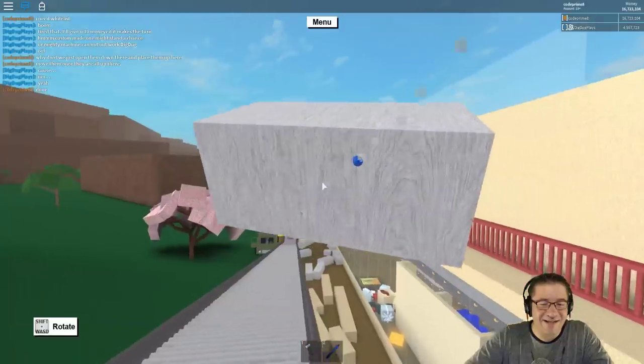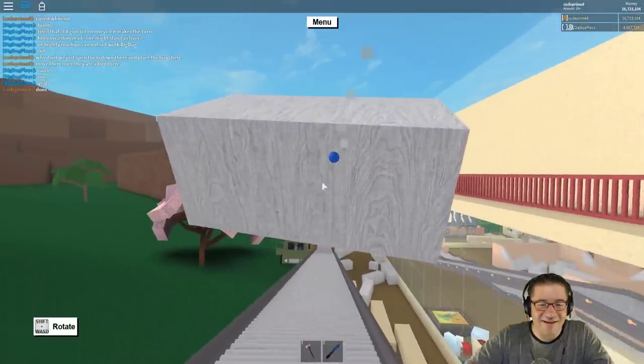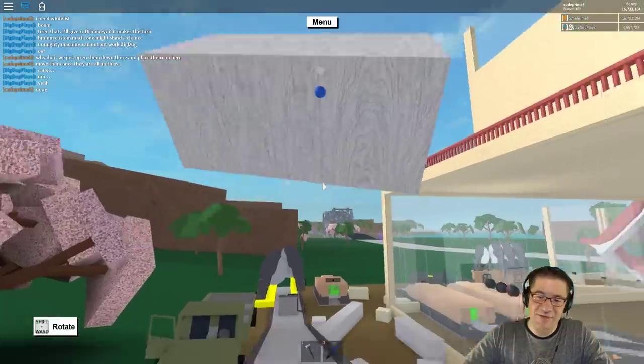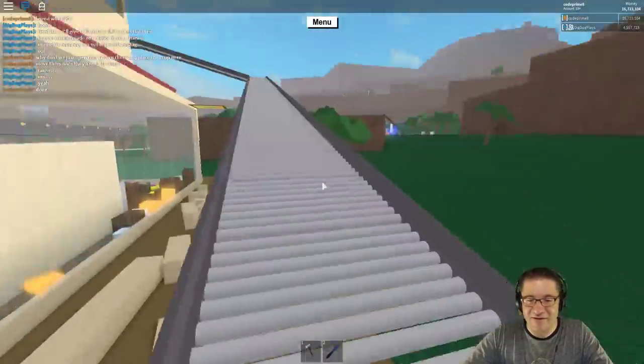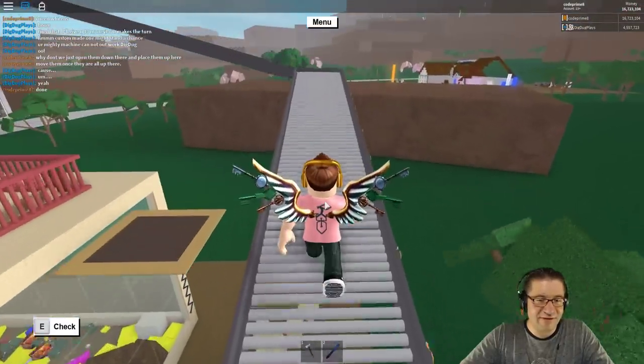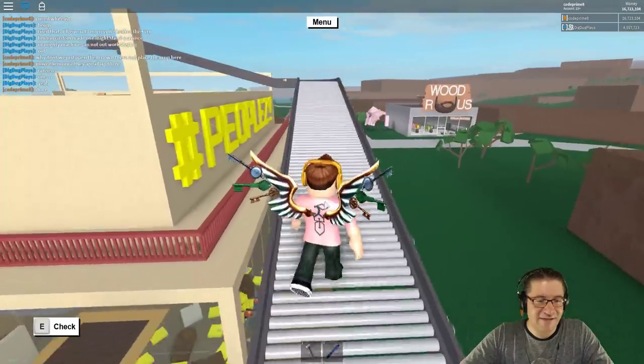Alright, I should be able to take this back down. So I guess the next part is we're going to be building here, I'll just toss that down there. There we go. Okay, now I can run. We're just going to be building up on his second floor here.